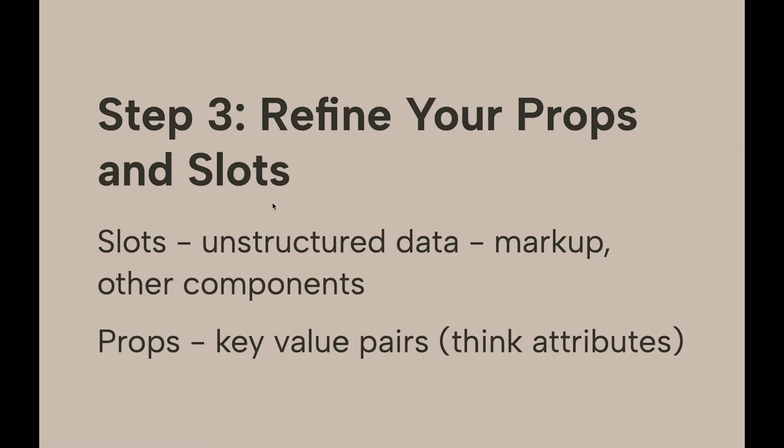If you're not familiar with props and slots, the general way that I like to think about them is that slots are basically like a hole in your component that you can put things into. And typically that's going to be best for unstructured data, like markup or other components which in and of themselves will have markup. And then props, you can think of like attributes on an HTML element, and typically those are like key value pairs that you're passing into the component.